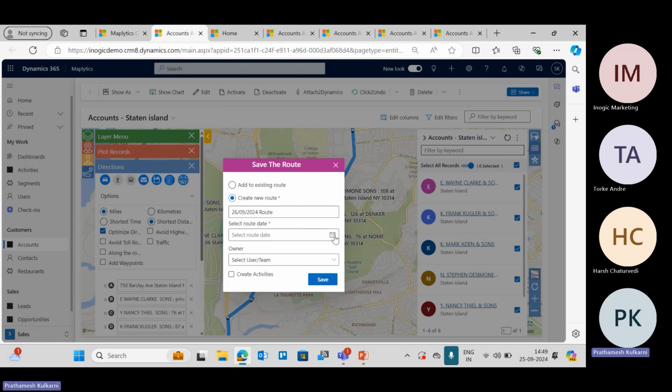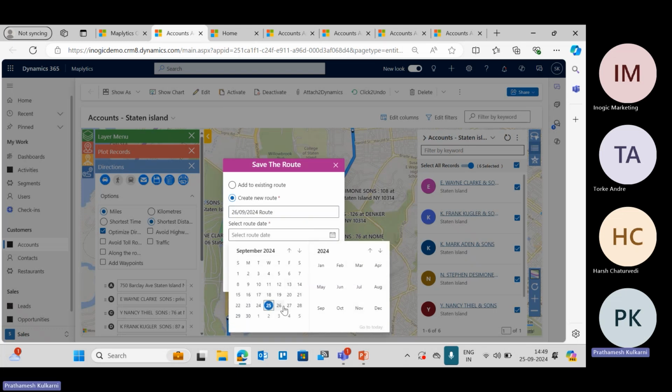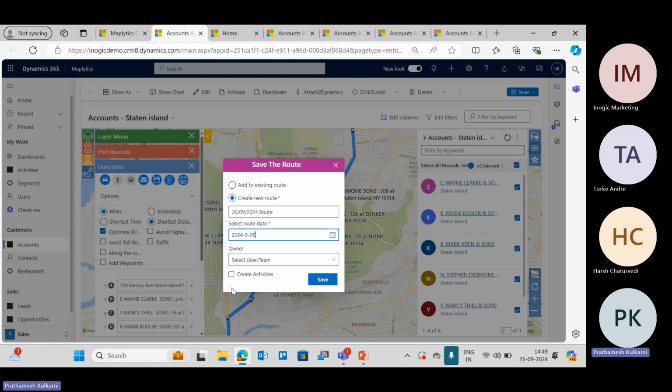I can select when I'm actually going to use this route. As I said, I'm going to use this route tomorrow. I can assign this to a single user, that is myself, or to a team of people that are going to use this route. Along with this, I also have to automatically create appointments in my activity entities directly from here itself.